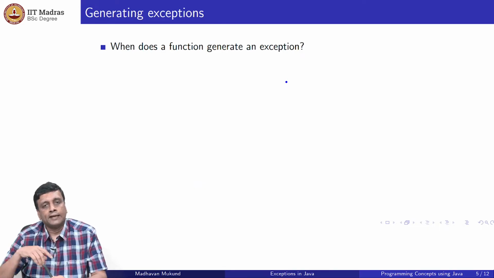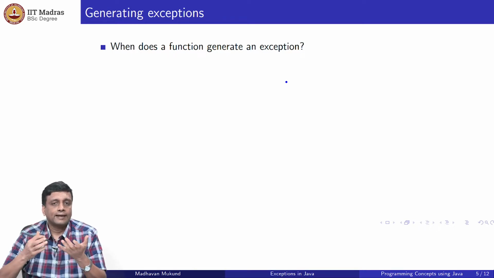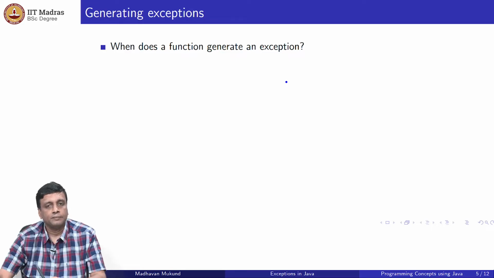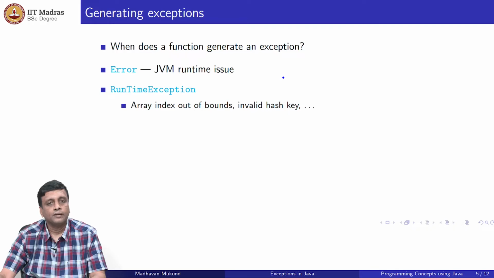So let's look from the other side now, right. We will come back to this in more detail, but we saw how you would catch an exception if the code that you are trying to execute generates an exception. So how does code generate an exception, right? As we said before, there is this error of type capital E Error, which is a Java runtime issue, and this is something which happens because of some resource issues within the runtime, and you can't do much about it.